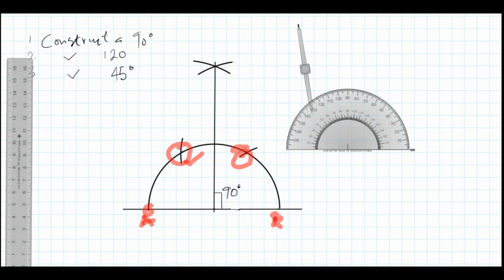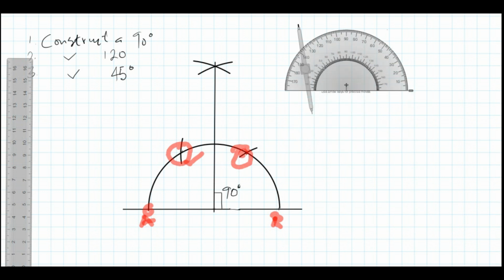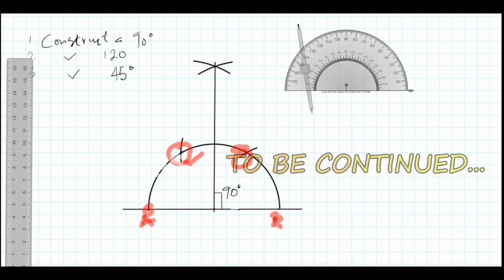Now we are going to be looking at how we can construct our 45 degrees angle. With a 45 degrees angle, it's very simple. What you are going to be doing is to bisect your 90 degrees angle. With the bisection of your 90 degrees angle, what we just mean is dividing the 90 degrees angle into two. So how do we bisect or divide our 90 degrees angle?